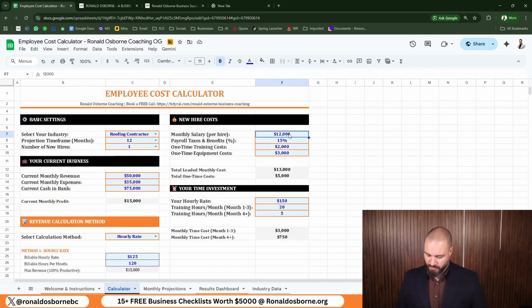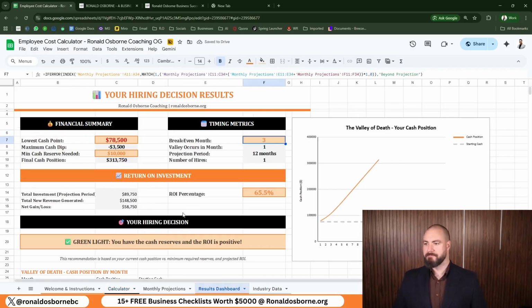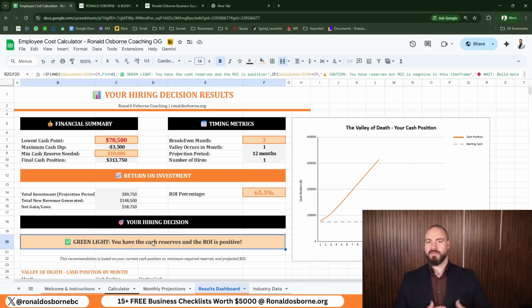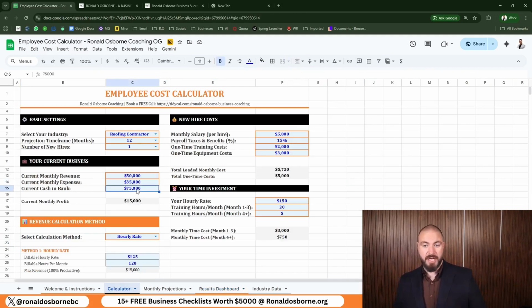Let's drop that down to a realistic number. New hire, someone just started in this space. Let's be realistic, all right? So we can sit here and go, okay, now it's actually 3,000. And we can see that the ROI has drastically changed as well. And we can see we've got the green light, you've got the cash available, you've got everything available for the new hire. And again, when it comes to the cash available, you can change it to whatever you want.